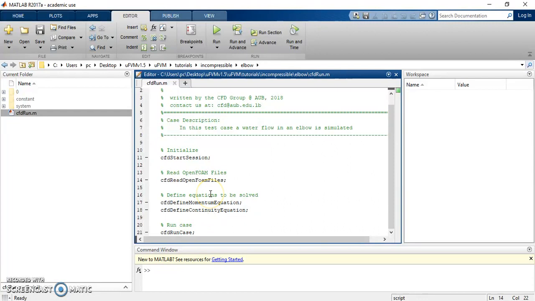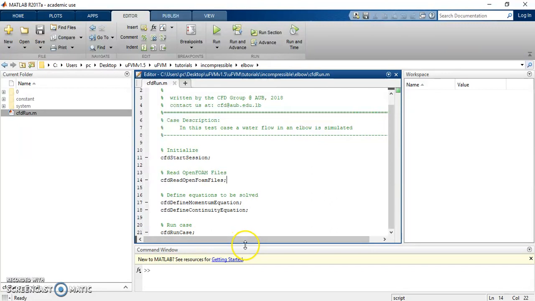So as you know, for a general fluid flow problem, you need to solve these two equations: the momentum, which is the Navier-Stokes equation, along with the continuity equation, which turns into a pressure equation as dictated by a pressure-based method. And here is the function where we call the solver of these two equations.